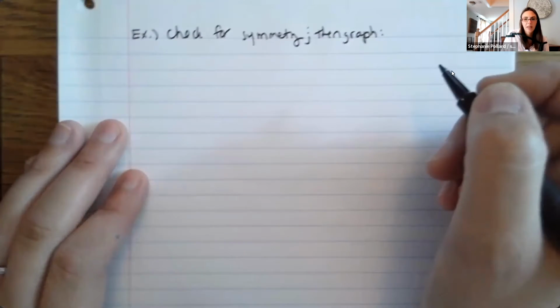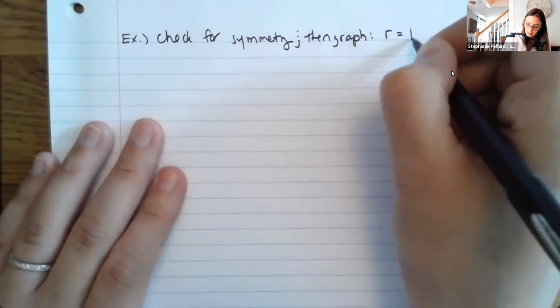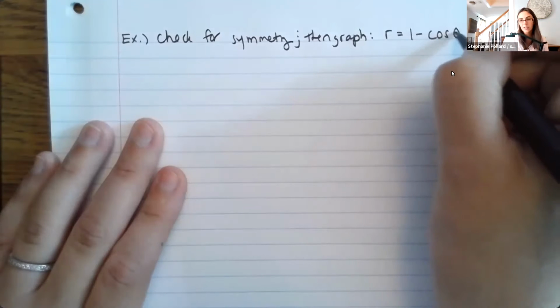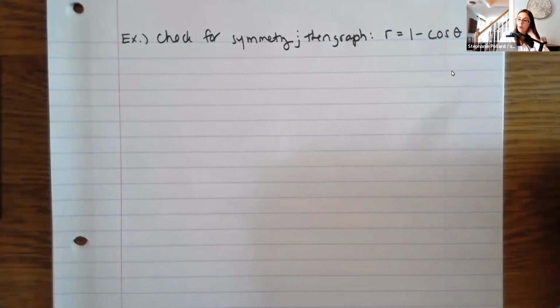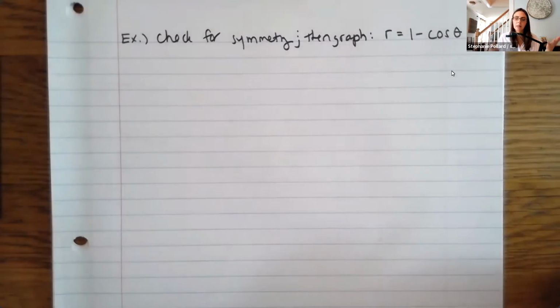So we're going to check for symmetry and then we'll graph as well. Now, just because you have symmetry, you will probably still have to create a table of points. But again, it just helps you so you don't have to find as many points, or you could recognize that symmetry a little bit faster. And that would have helped us with that last example too. We could have recognized that symmetry right away. And again, we can also see it by repeating values, but it just helps us to have something else to look out for.